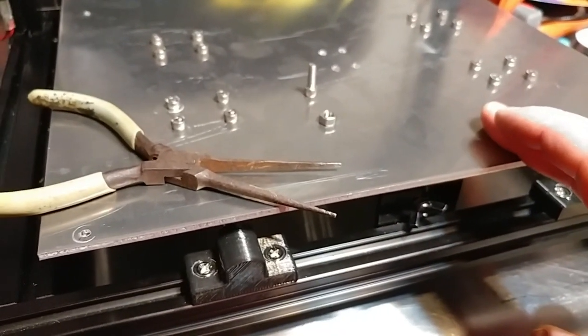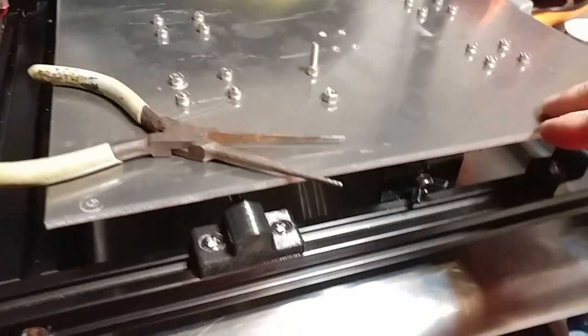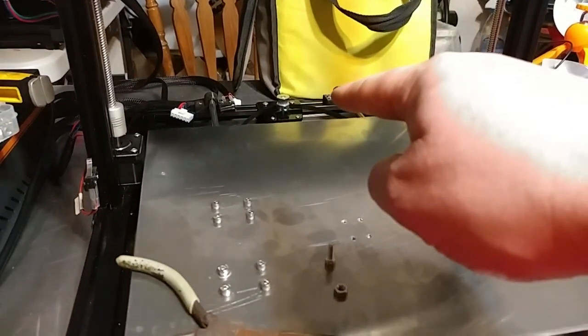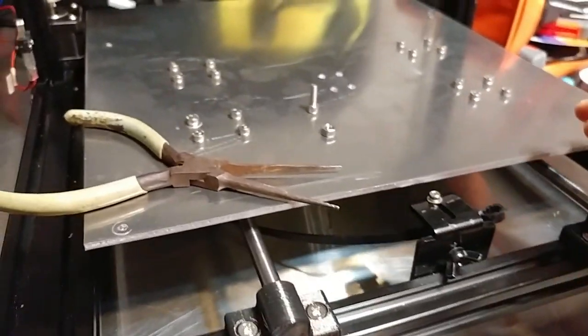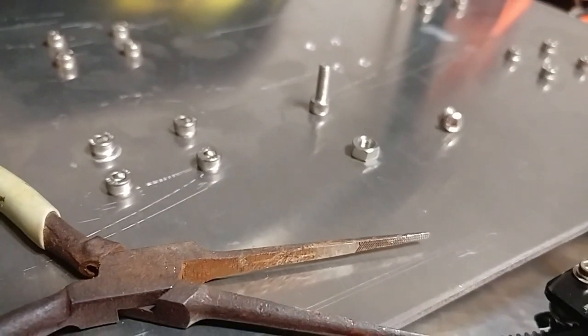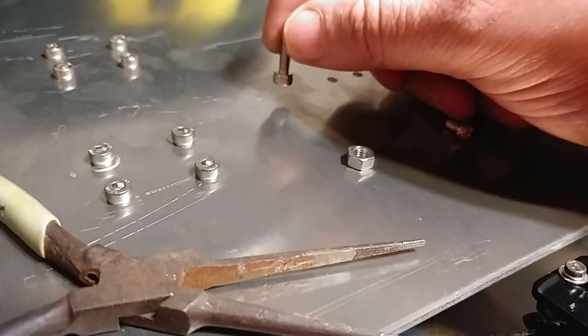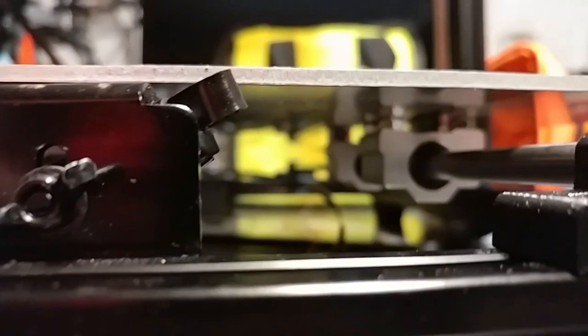The plate sitting on top of the bearing blocks sits too low. One of the reasons for the cutouts here, besides losing weight, is that it clears this, and it clears the bearing pulley in the back, the gear pulley for the Y-axis stepper motor. So what I did was I replaced these garbage screws that it comes with with some proper M4 cap screws. These are 12 millimeter long, so that I could use M5 nuts as washers, raising the build plate up just a little bit, like that.